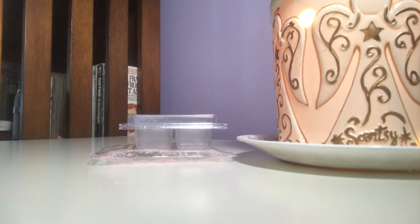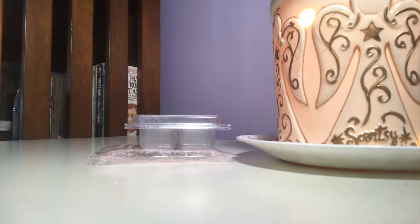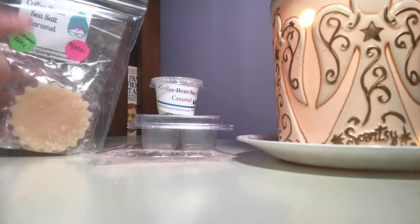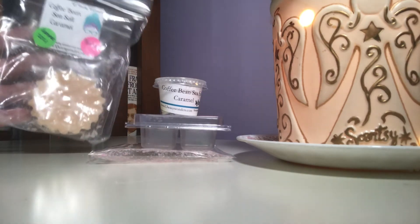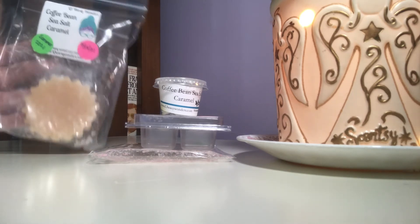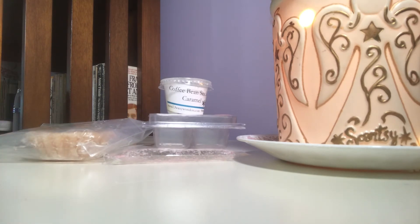The other empty I have is a sample in Coffee Bean Sea Salt Caramel from L3. I used up the whole sample and also melted one fluted tart, chopped in half, which lasted in my warmer for about a day and a half. It was really, really good, and I'm looking forward to finishing the other half later this month.